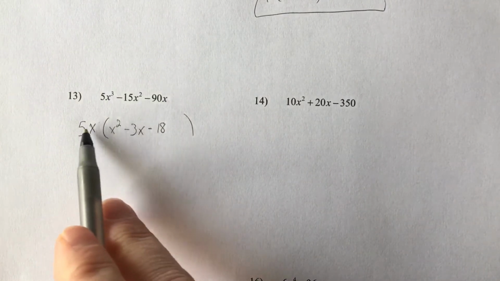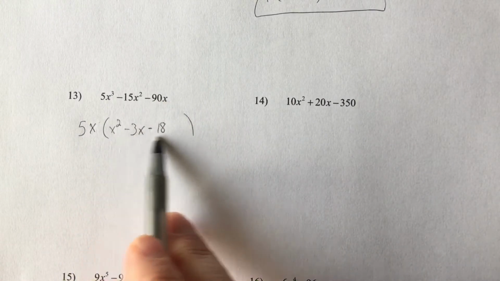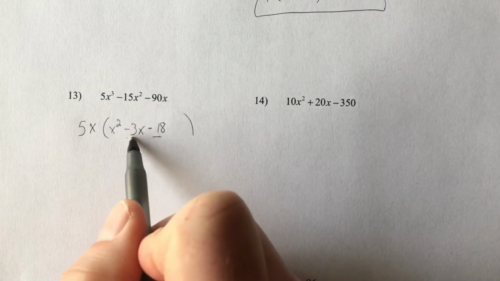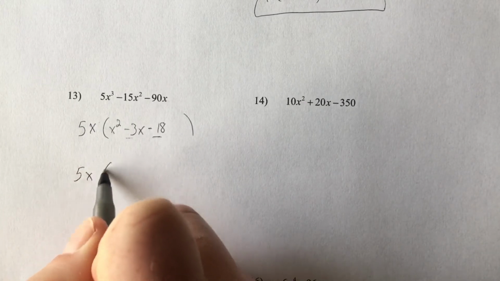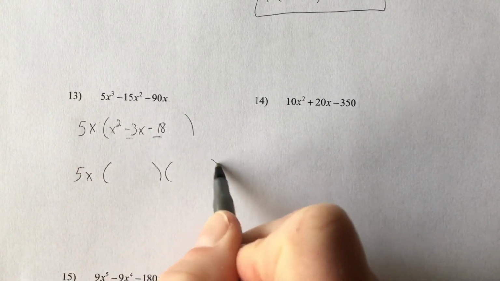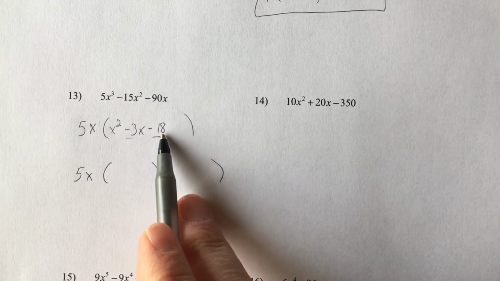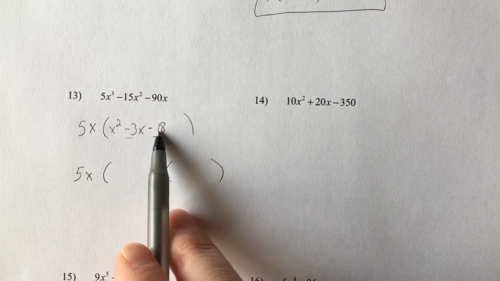Okay, so if I were to re-multiply, I'd get right back up to there. But now I'm looking inside, and inside I see a negative 18, negative 3. What multiplies to give me negative 18 and adds to give me negative 3? So first off, I could try 18 and 1, but that's way too big. 9 and 2 is too much of a gap. I'll get 7 or negative 7. Probably looking at 6 and 3.